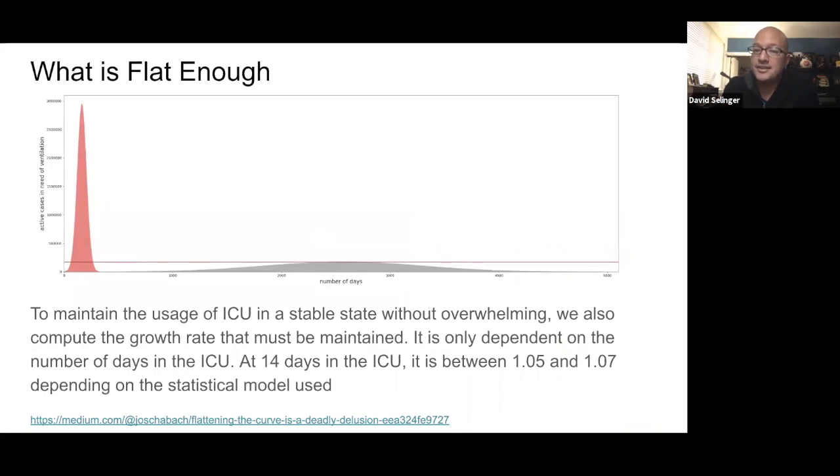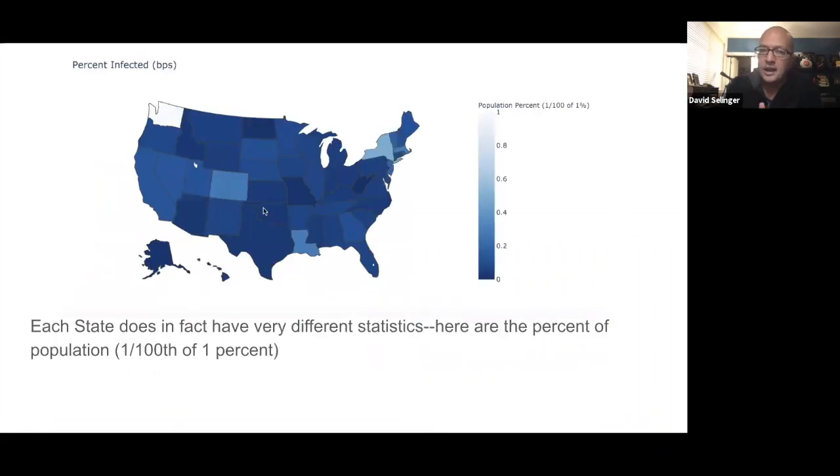We gathered data on a state-by-state basis to say, here's how many people in each of these states are infected. And if you are in one of these bright states, you're quite a bit further ahead in the curve in terms of your infections than other states. Our goal is to compel states and individuals to act, because it doesn't take 100% of the population to get sick to overwhelm the system. That's what that curve means: there's a capacity. So we analyzed that capacity and looked at the growth rate on a per state basis to say, when does each state need to act before they run out of beds?